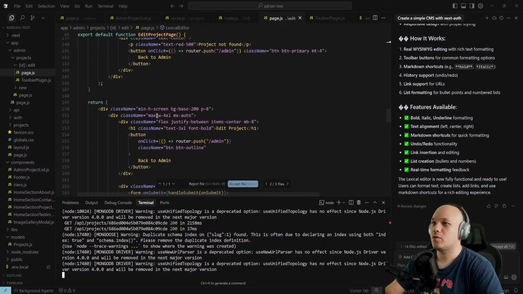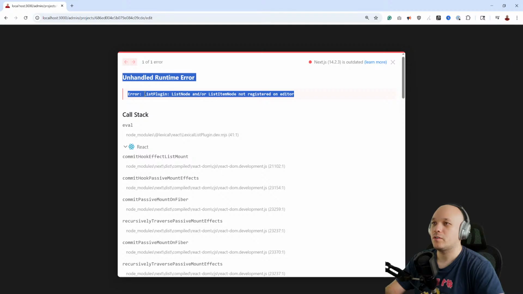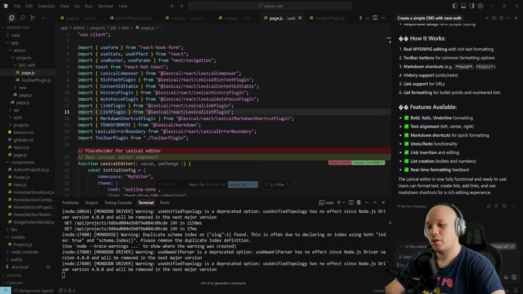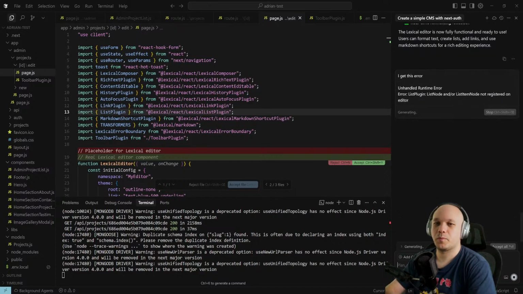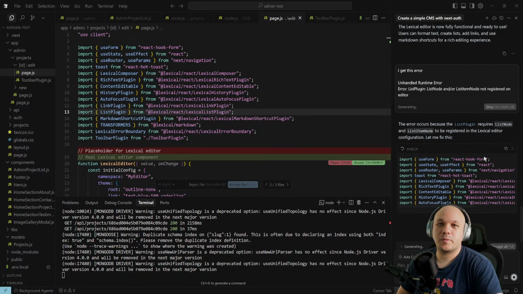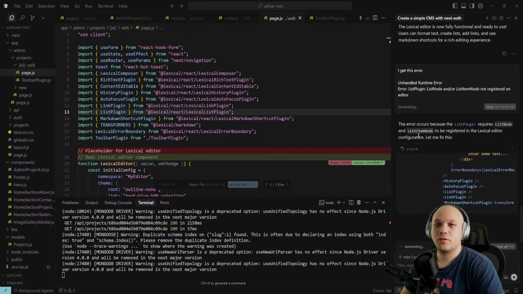One of those, we don't have it, right? So it's the list plugin, list node, link plugin. Okay, I get this error. The error is because this plugin requires list node and list item node to register the configuration. Let me fix that.